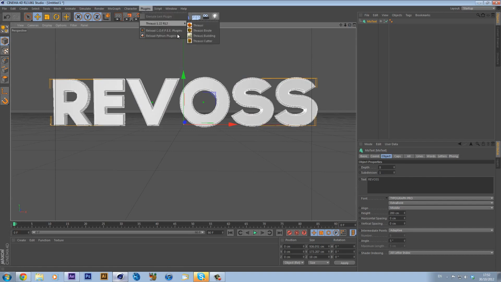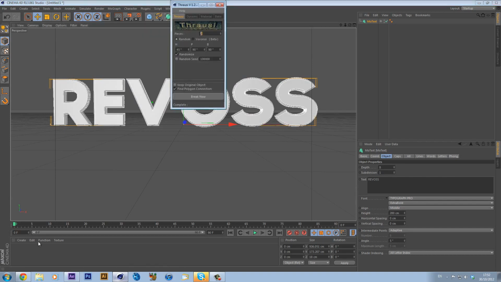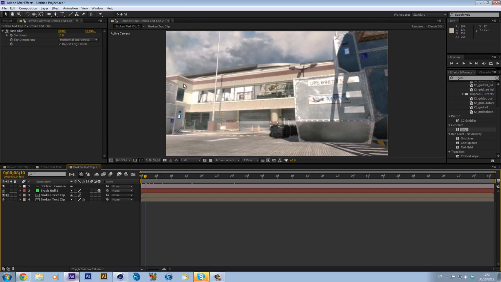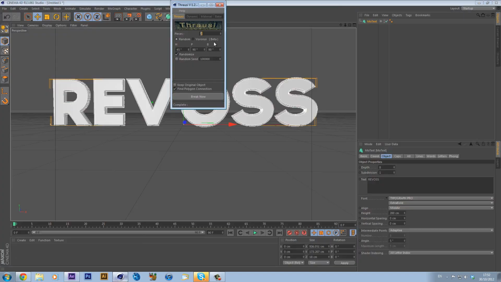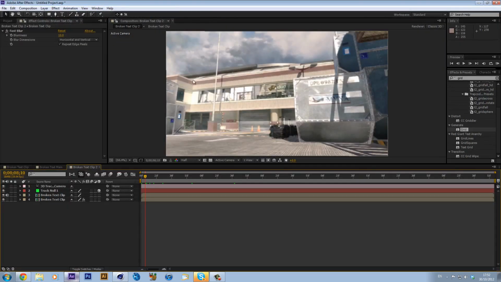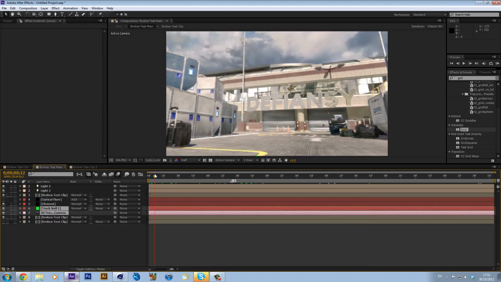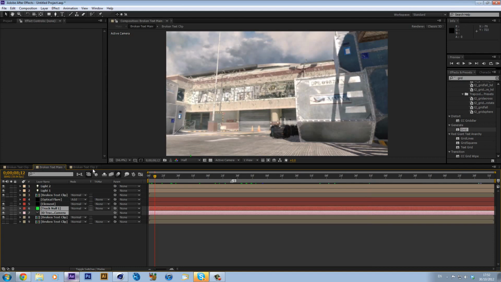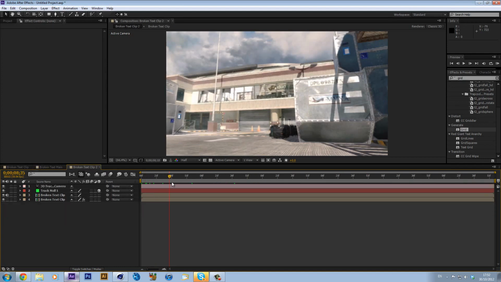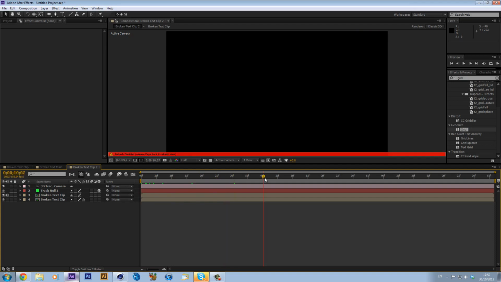From here I'm going to use a plugin called Thrausi, and now you will see that we've got to try and make lots of pieces because we need it to stretch around all of these windows. I would recommend for a piece of text about 500, something very high, pieces, and it depends on your clip. If you've got a lot of windows like I have and you need lots of pieces, you're just going to have to trial and error, really, just see how many you think you need and whatnot.